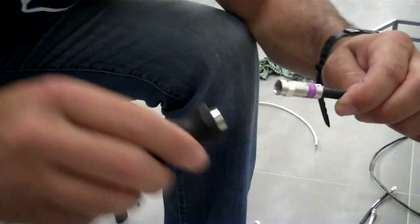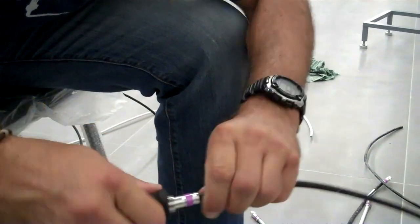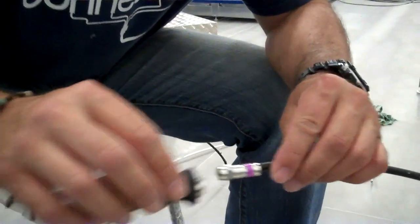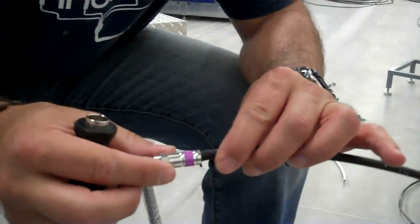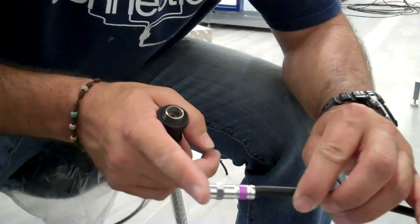With the assistance of this guide, it makes your life easier and it saves your thumb — it makes it a lot easier. Once we've completed guiding and setting the compression connector over the coax cable, I like to feel for the conductor at the edge and make sure that the dielectric is flush on the inside.